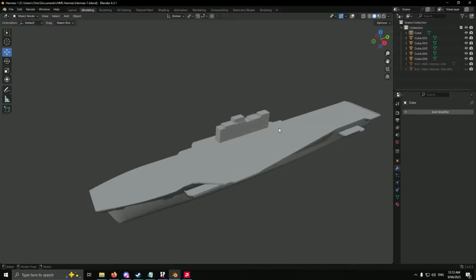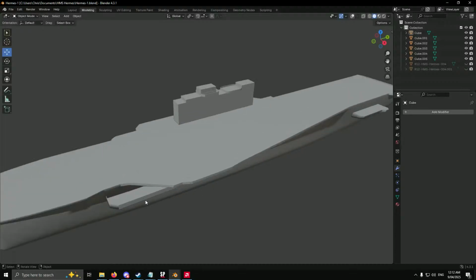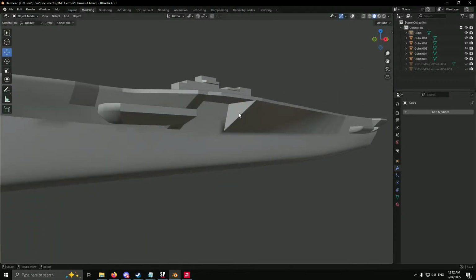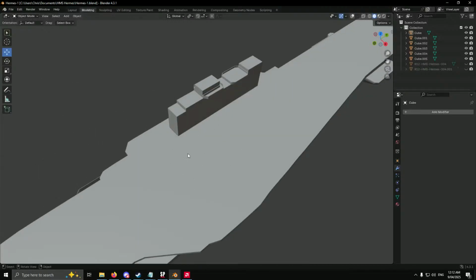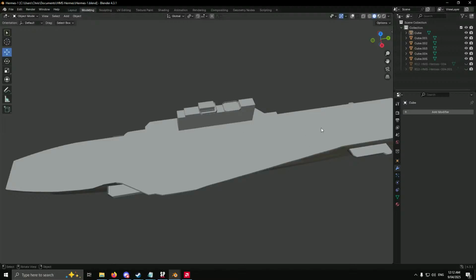Main difference between the Hermes and the Centaur and the Majestic is the side lift. They took the center lift out and moved it to the side, whereas Majestic has them both in the middle.